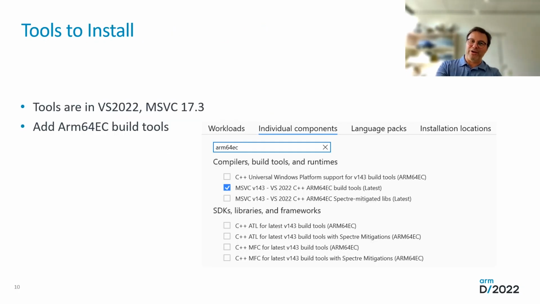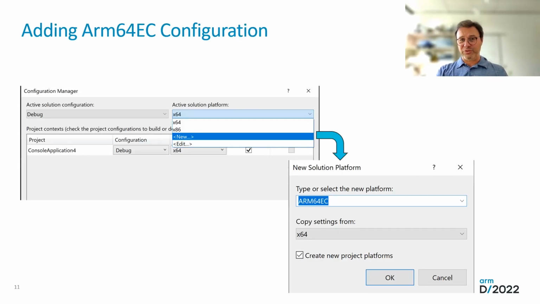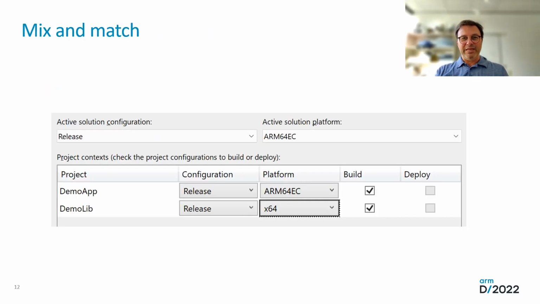So how do you get started on ARM64EC? Well, the tools are already available. They're in production. They're included with Visual Studio 2022 version 17.3. You just have to install the tools. And then after the tools are installed, all you have to do is open your solution project and add the ARM64EC configuration just as you would do for any new platform. The original thing here is that not all projects within the solution must be changed to target ARM64EC. As we saw, you can leave portions targeting x64 instead and tackle those later.